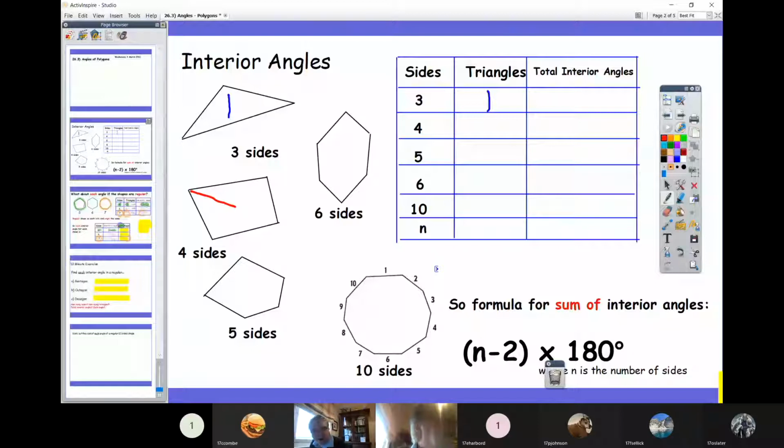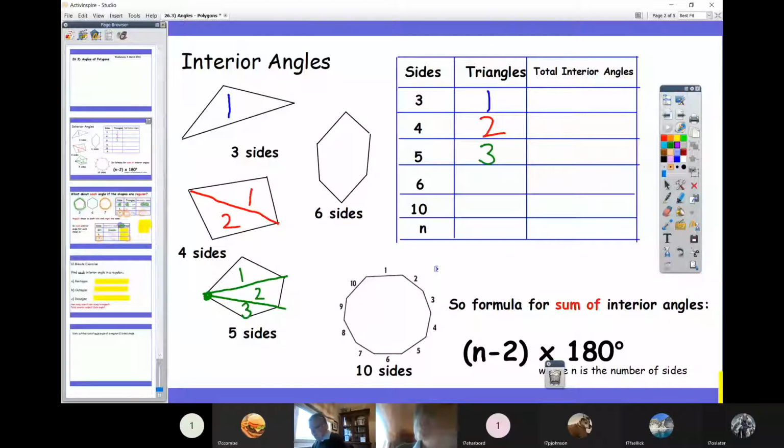Again, it's a shame we've got a bit of a lag, but you'll see it coming through now. So that 4-sided shape can be broken down into 2 triangles. And what I've just done there in red. So a 5-sided shape, and remember, you're always breaking this down from the same point. So all those triangles are coming from the same point. That 5-sided shape breaks down into 3 triangles. I'm going to speed this up a bit because of this lag. So you can see there that 5-sided shape in green is 3 triangles.